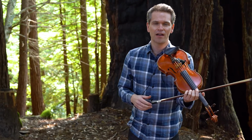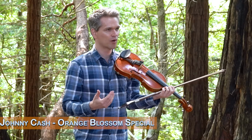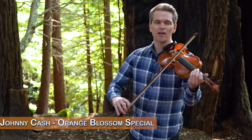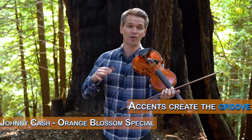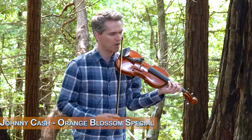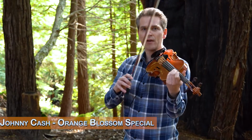And the third technique where arpeggios are used comes from bluegrass music. This one is called Orange Blossom Special. First of all, when you play a lot of bluegrass or folk music on a violin, you're going to be very quickly familiar with a technique called shuffle bow. The key thing with shuffle bow is you keep the bow really moving back and forth. The bow keeps moving on the eighth notes, and then I accent certain parts of the beat, and that creates the groove. But you can do that using arpeggios as well. So in Orange Blossom Special, it goes like this. That's kind of how it goes.